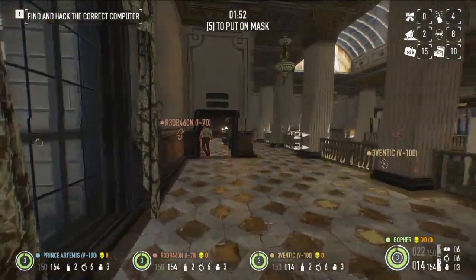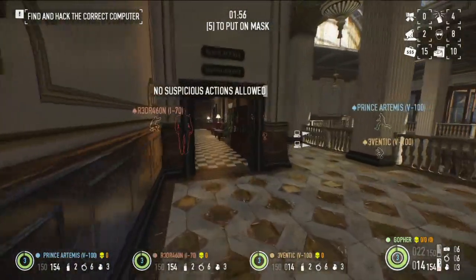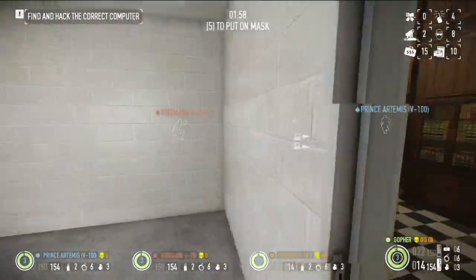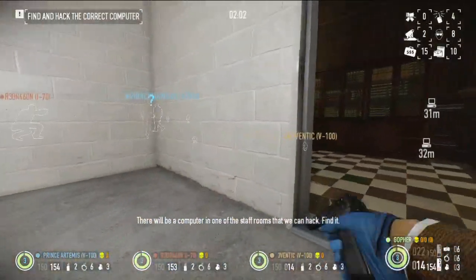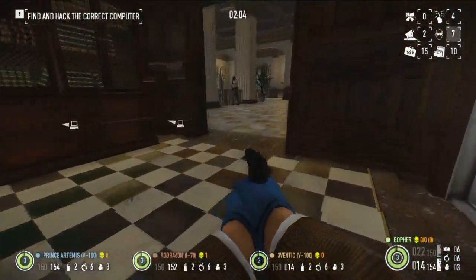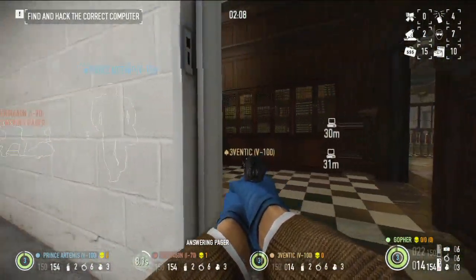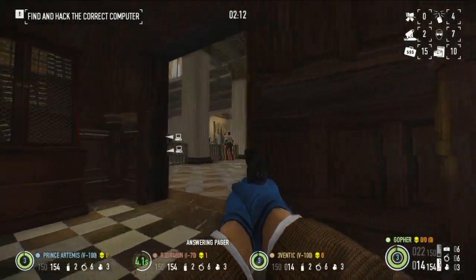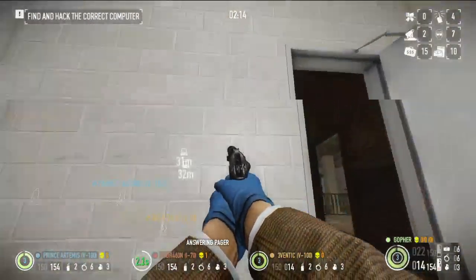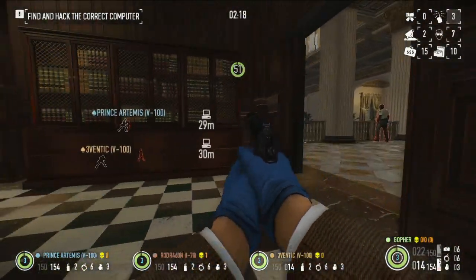Dragon, there's a guard coming in. Go take him. Do it. I can't. There's a camera up here. Do you want me to take the camera out first? Yep, take the camera out. There will be a computer in one of the staff rooms. Kill him. Take him. They one-shot people. No, it's all cool on this. I just like annoy people by multiple shotting. Keep track, guys. Stay back.